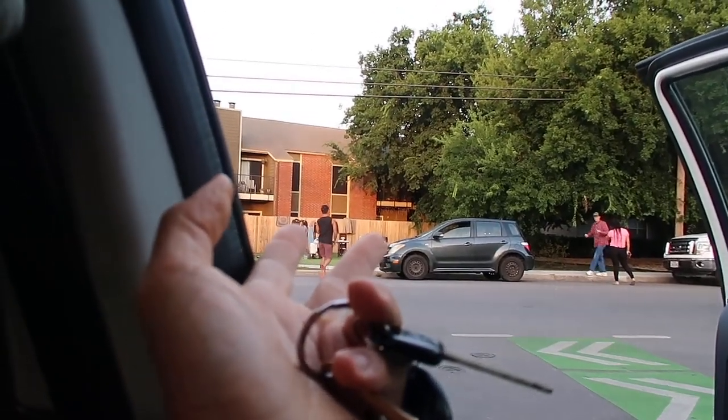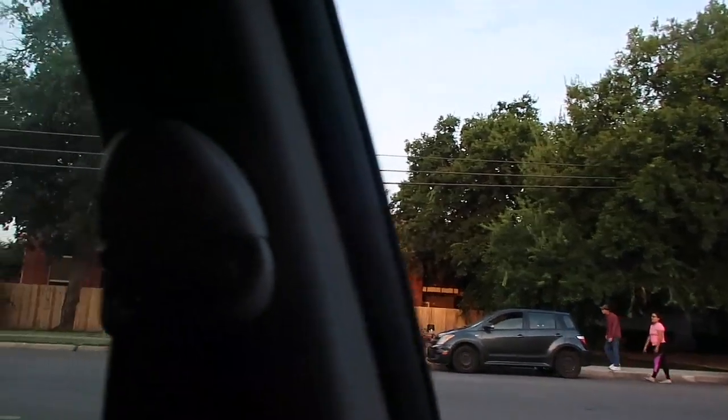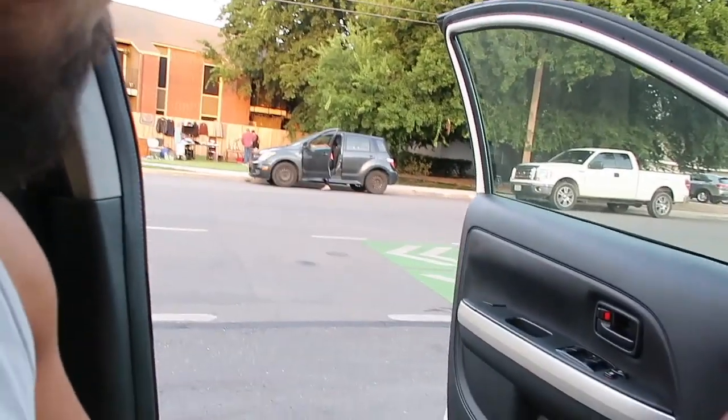First garage sale! Looks pretty interesting - there's a bike right there and some other random stuff. We're going to give it a whirl and check it out. It's a beautiful day. There's not that many garage sales today, so we're definitely going to be hitting some thrift stores. The car is as small as AF. And we didn't find anything there.